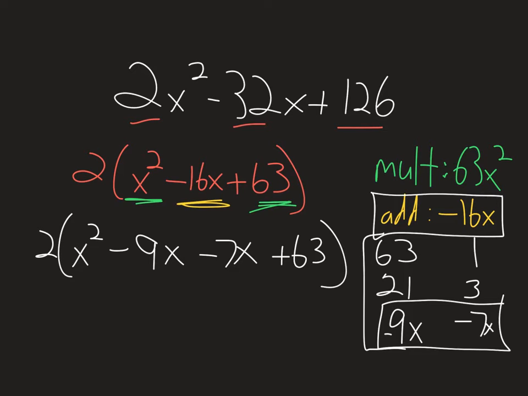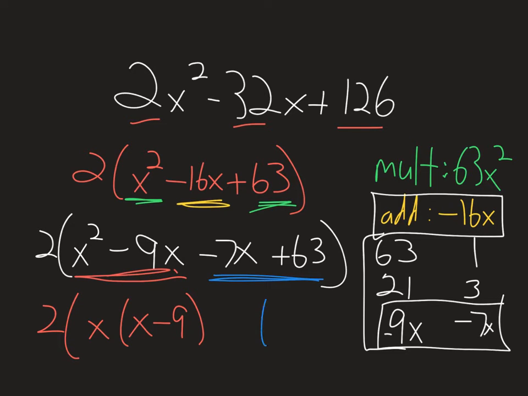That is excellent. The next piece is going to be, okay, look at these two. What can I take out from there? Well, I can take an x out. And when I take an x out, by take I mean divide, I'm left with x and then 9. Think of distributing. If I were to distribute this x in, that would give me x squared, which is what I have here, minus 9x, which is what I have here. And then my second part, right here, I know I want x minus 9.